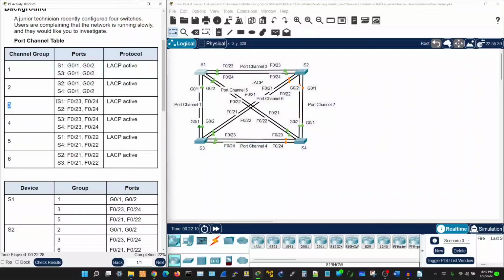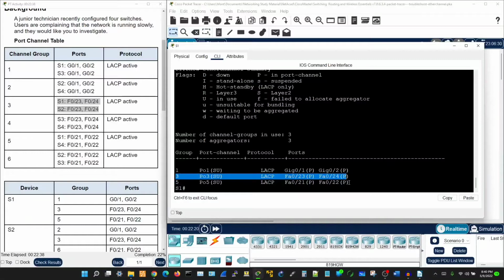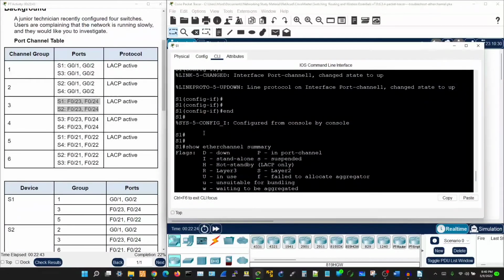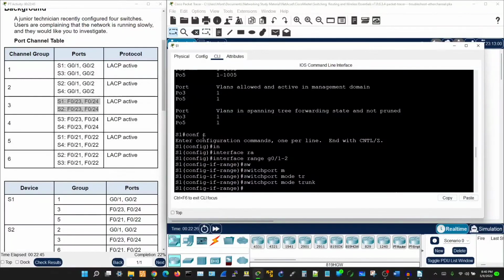Okay, so we're working with port channel 3. Correct interfaces 23 and 24. That's good. Now let's confirm trunking. Okay, is it? Yeah, it is trunking.